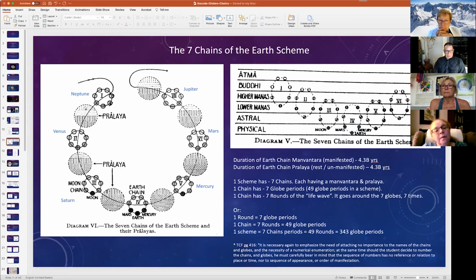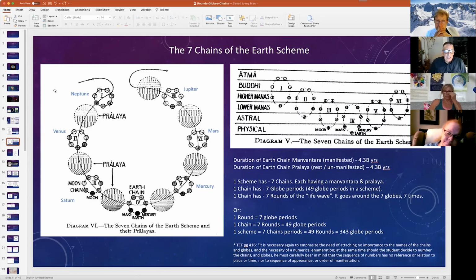And there are life waves going into and out of chains on every round. You'll see what that means in a minute, but it may have something to do with the significance of the number 13. Because there are 13 life waves that enter a chain, and they come from elsewhere, constantly revivifying. So at the end of this chain, the Neptune chain, the highest of the seven kingdoms that was evolving through it is now ready to evolve off. So at the end of this chain, they leave, but there needs to be seven kingdoms.